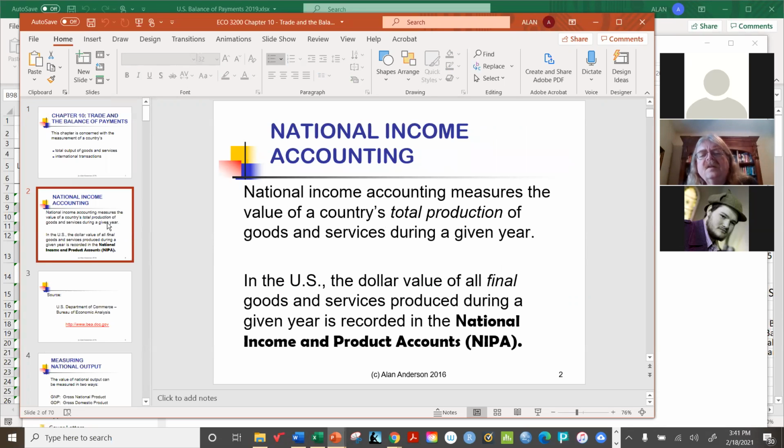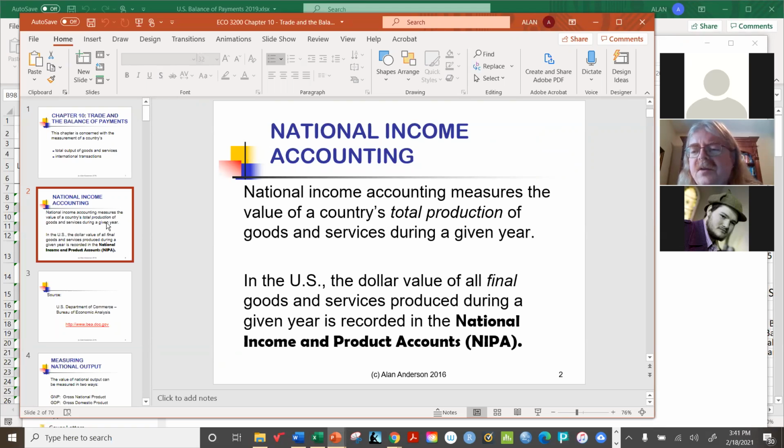We're using what's called the national income accounting. Now, you see the word accounting there. These are a type of accounting statements, but they're not like anything you've ever seen in an accounting class, if you've ever had one. Here, we're just trying to keep track of what's flowing into the country and what's flowing out. Okay, and the rules are pretty loose in the sense that all we need to keep track of is what comes in and what goes out.